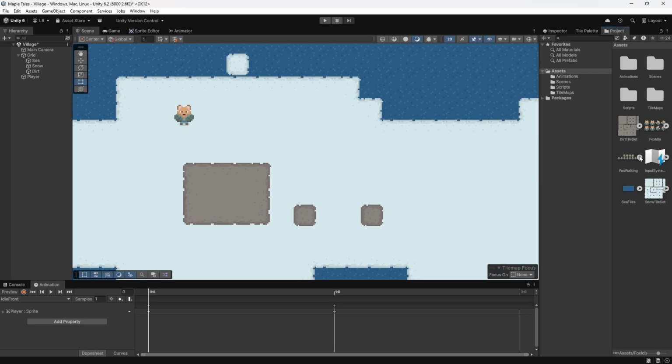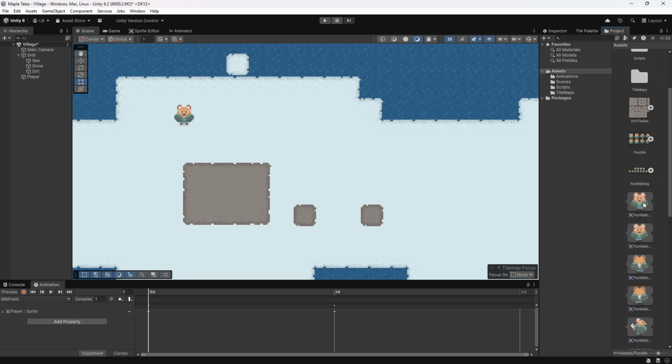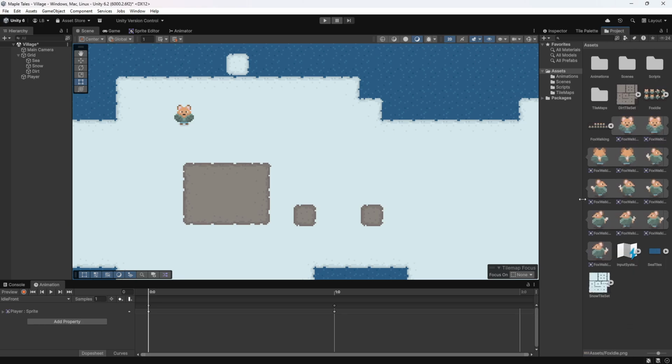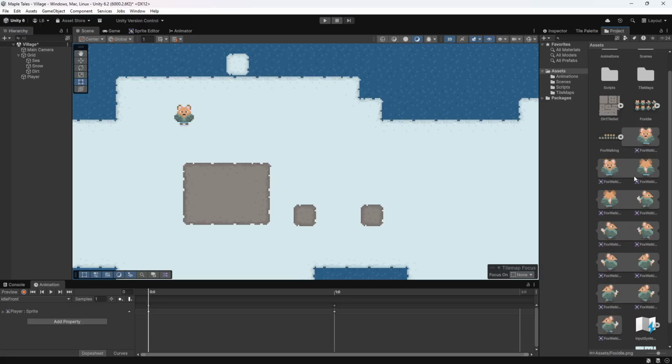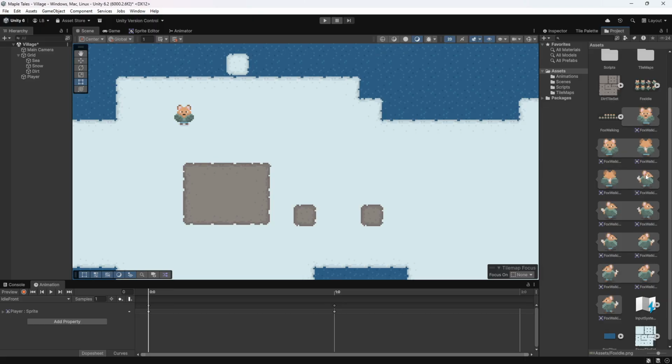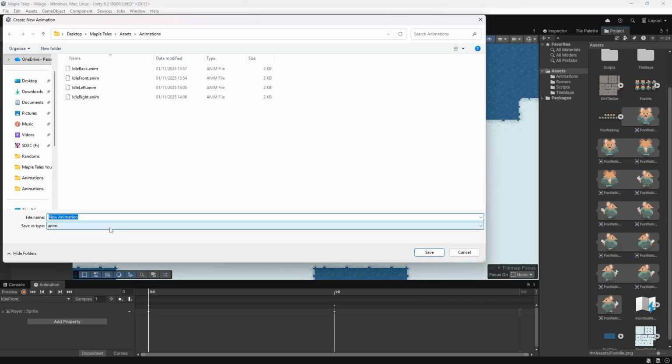So we can get rid of the idles and we can bring up the walking sprites. Here they are all down the bottom. You can change the width of these windows if you find that it's being a little bit awkward, or if it's trying to put them in singles like it was just then. And one thing that you'll notice here is that our walking animations have got 4 sprites each. They're not just 1. What we'll do is we'll set up walking left together, and then we'll be able to do all of them. So if we come down to our animations, we're going to be creating a new one, and we're just going to create walk left.